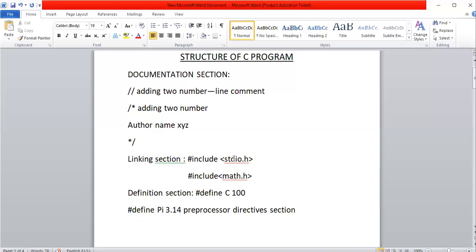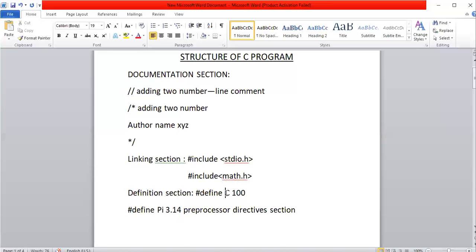Include stdio.h, include math.h, define C 100, or define pi 3.14: these are preprocessor directives, because before executing the entire program, the compiler must process these. Wherever pi is there, the compiler must substitute the pi value as 3.14. Wherever C is there, the compiler must substitute the C value as 100.